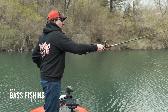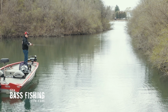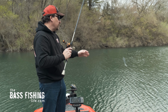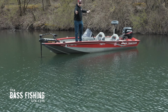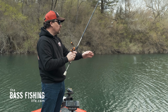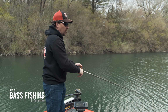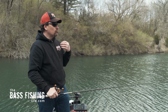So we're going to be coming from the other direction, fling that rod sideways and skip that lure up underneath docks and brush and that type of stuff. And the reason that this presentation is so effective is because when you go sideways with a pitch skip at this angle, you are able to generate more momentum, which is going to put more energy to the lure, which means it can skip underneath certain overhanging objects. When you do a traditional pitch this way, it is very, very difficult to generate enough momentum to skip. Usually, we will go ahead and do some sort of skip with a roll cast, but it's hard to do when you're pitching, so that's where the pitch skip comes in really, really beneficial.